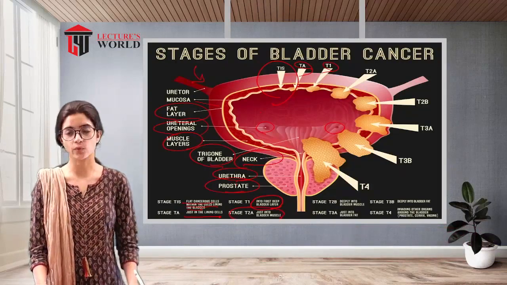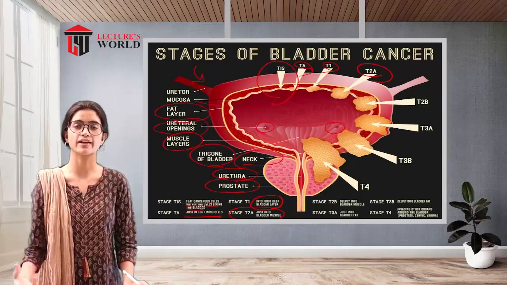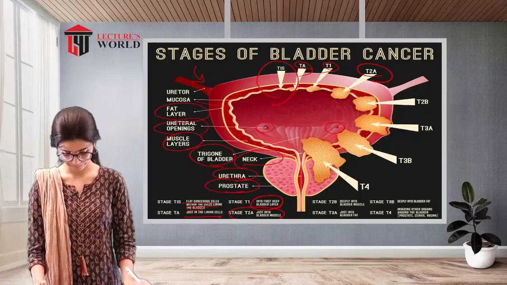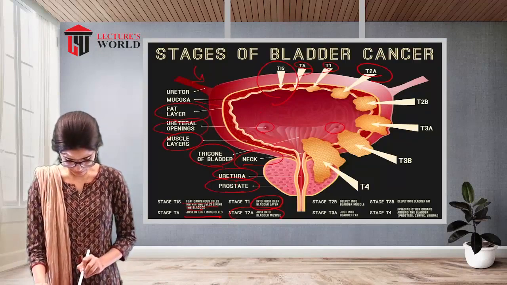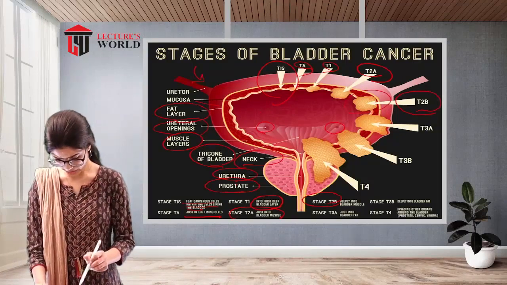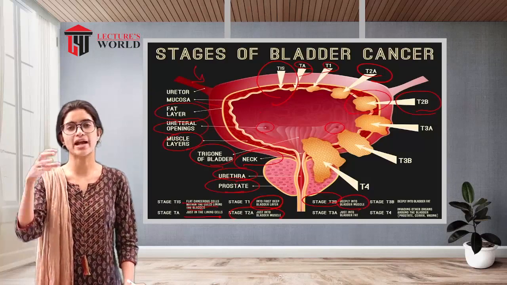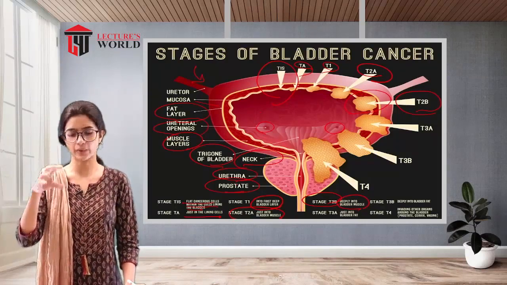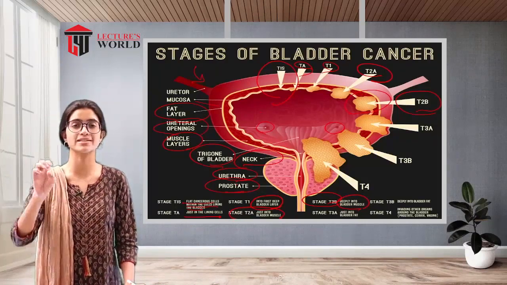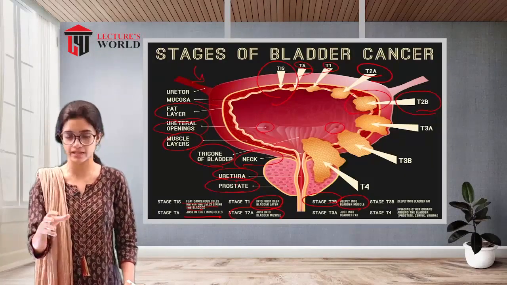So if the cancer is going into the stage T2A, now the muscle layer is starting to get affected by the cancerous growth. Now stage T2B, as you can see, the amount of the cancer cells is increasing, so now it is deeply into the bladder muscle. In the stage T2A, this bladder muscle is just slightly affected, but now in the stage T2B, the bladder muscle region is getting affected to a higher extent and there is a deep involvement of the muscle layer now.